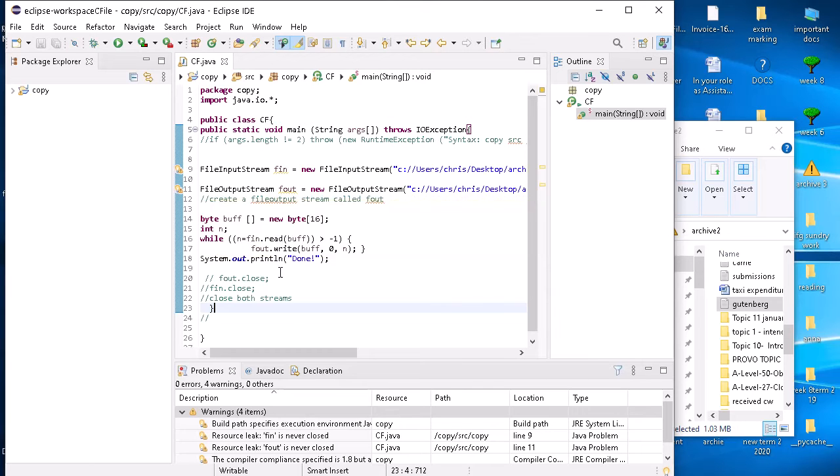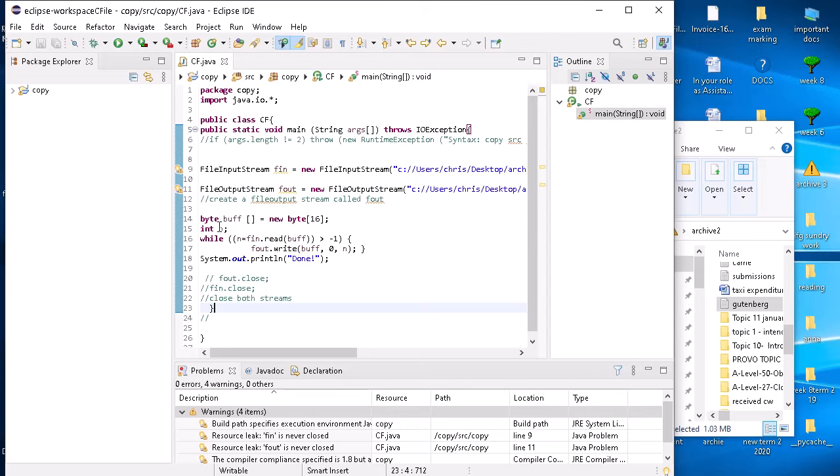And I've got a little bit of code here which essentially involves just about 4 or 5 lines. What I'm doing here is to declare buff to be an array of bytes, 16 bytes, and that's how I do it, and we'll go through that again a bit later on.